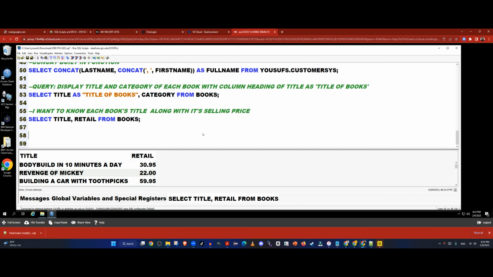Okay. Select unique states of customers. How will I write this query?